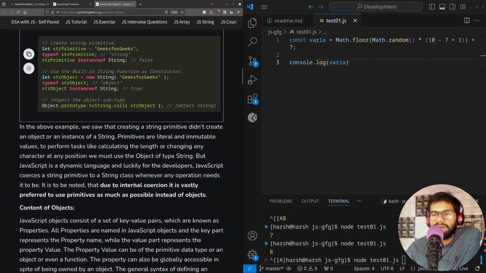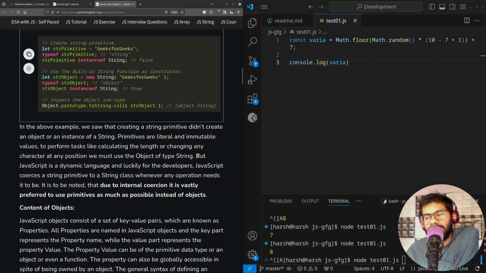Okay. In the above example, we saw that creating a string primitive did not create an object or an instance of String. Primitives are literal and immutable values. To perform tasks like calculating the length or changing any character at any position, we must use the object type of a string.